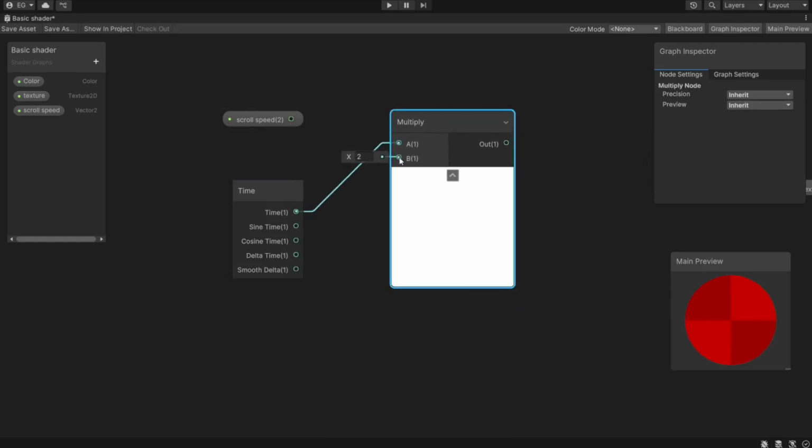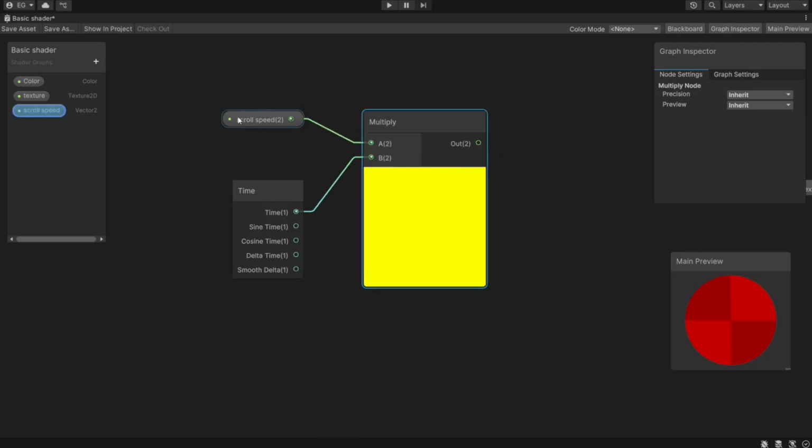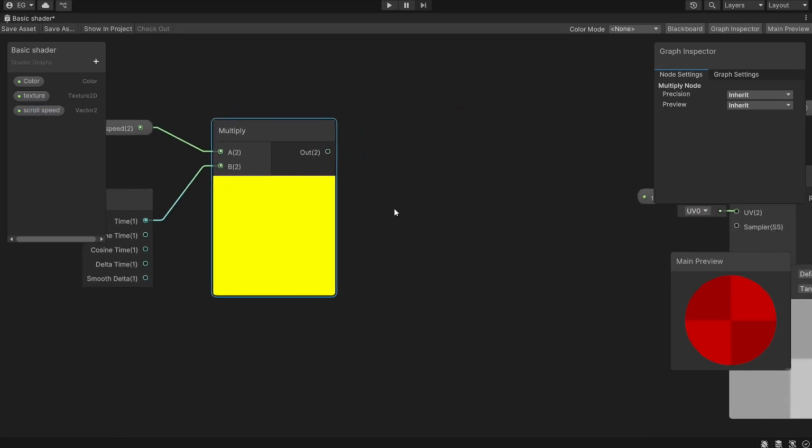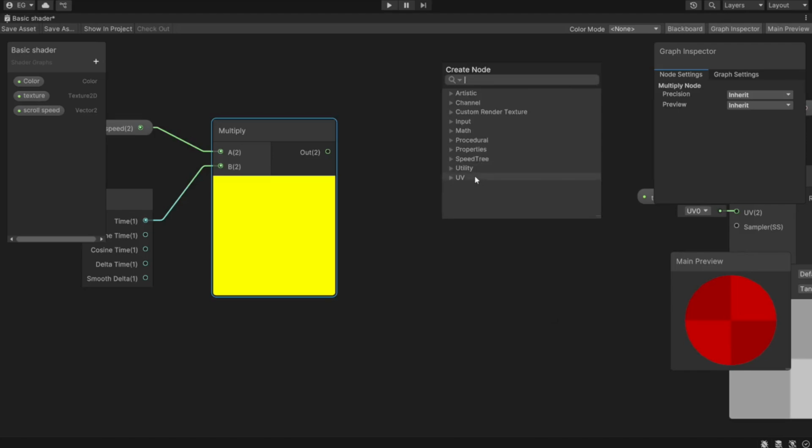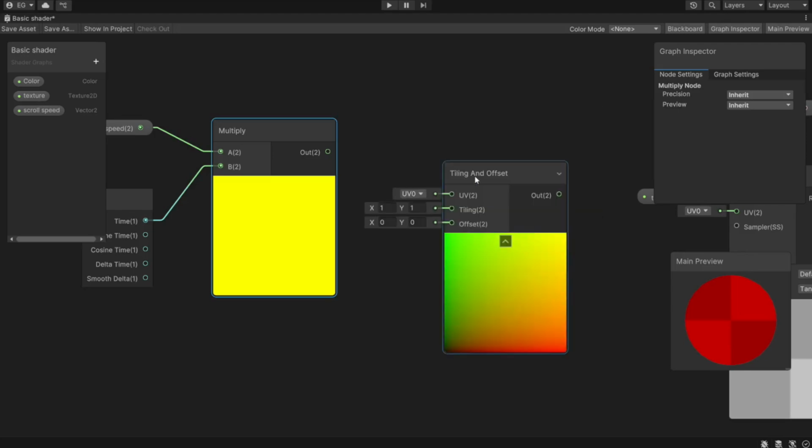What this will do, let's fix these wires, is take the speed we want and scroll it over time. So this multiply scrolls over time. Awesome. Now, how do we actually make the texture scroll? What we need is a new node called tiling and offset.